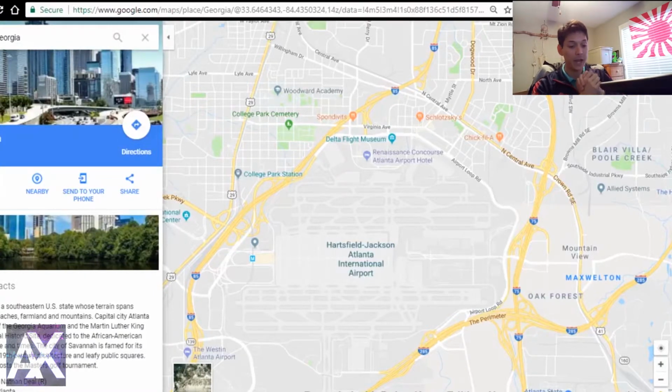Now, if they are flying with Delta, that is the south terminal, the red terminal, or obviously international. It's really easy to figure out if they're going international. Canada is international. But yeah, anywhere that's not in the 50 United States is international. So, obviously, if they say international, you want to take them to the international side. But if they say, yeah, I'm flying with Delta, I'm going to Texas, then they're probably going to go to the South Terminal.